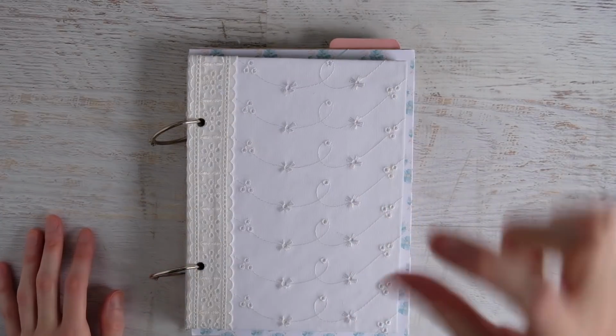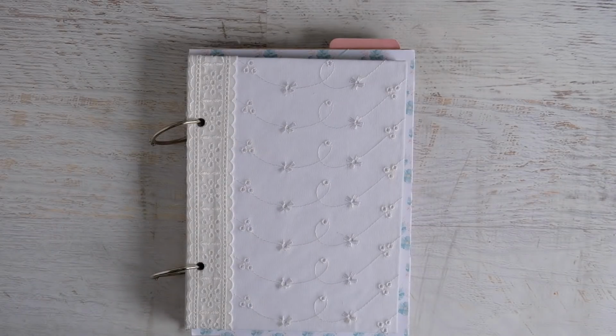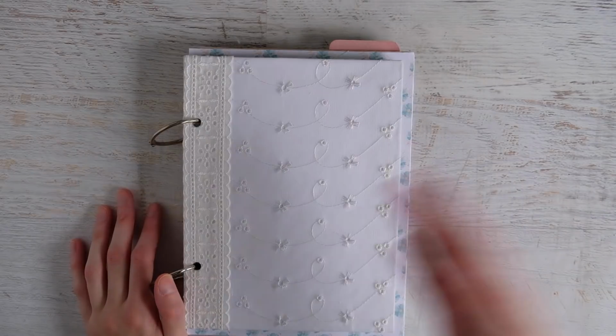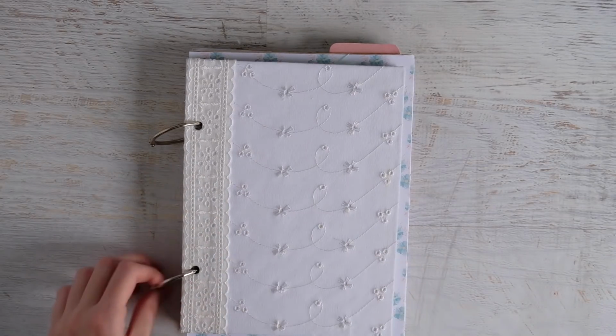And those binders are really big. It's nowhere near filled. It's not even a quarter filled. It's so empty. And so I know that binder is going to keep me for maybe the next two to three years, because I don't make a layout very often, and I don't do pocket pages very often. My whole thing is making books, mini books. I love making mini books, and travel journals and stuff like that. So that's how I usually do my memory keeping.